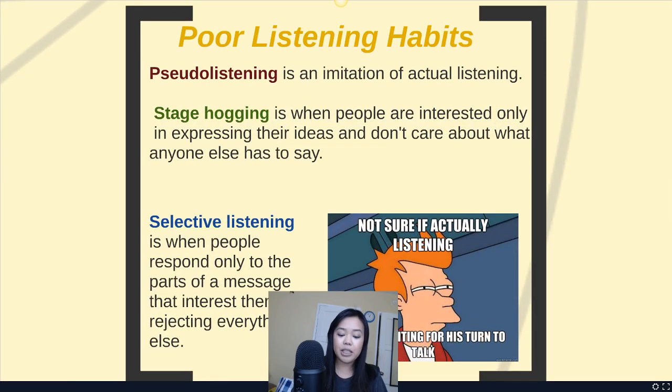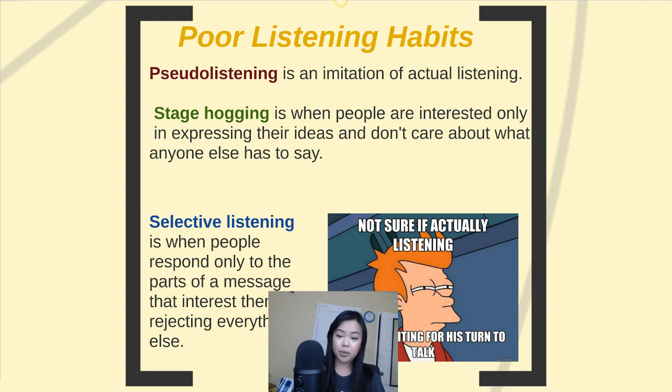And we all engage in what we call poor listening habits. So we have those obstacles, as we talked about in the previous slide, but we also engage in behavioral habits that literally become ingrained in our communication style over time that we really have to become aware of and try to knock as soon as possible, because they're not productive to having a positive, mindful listening engagement with other people. So the first one is pseudo-listening.